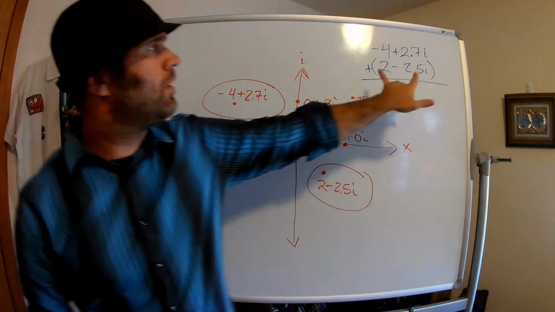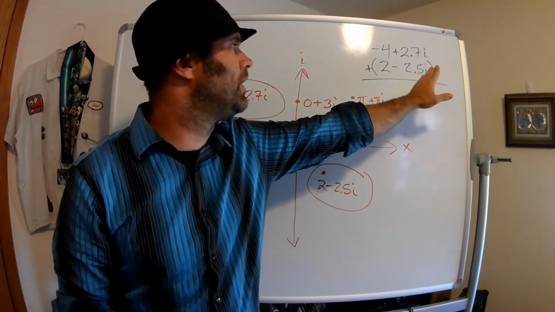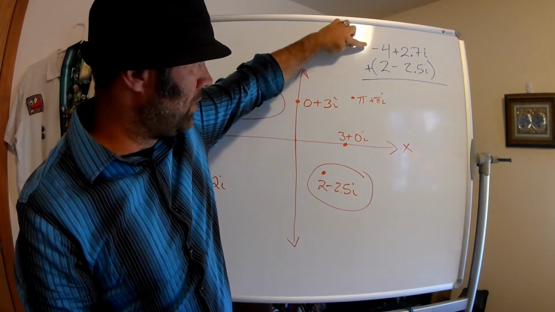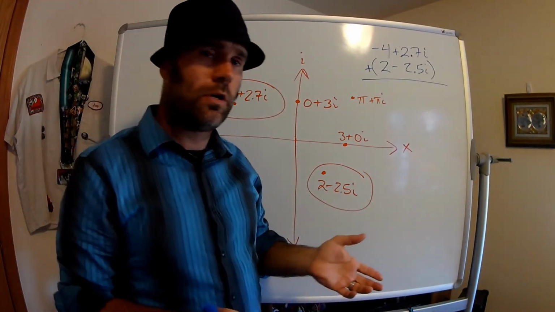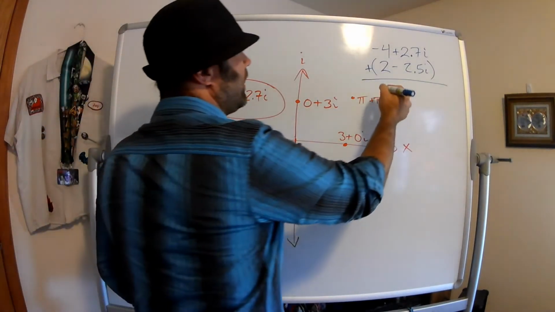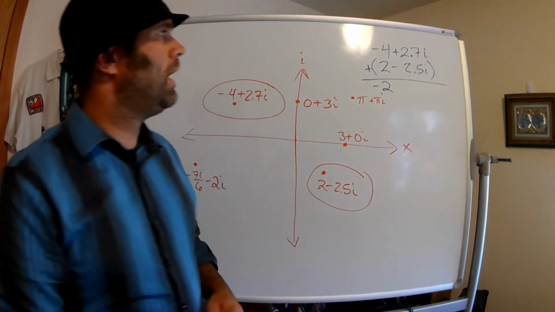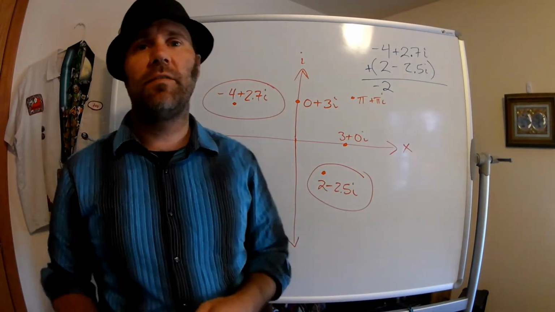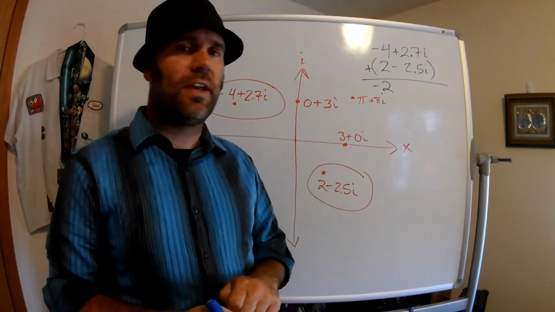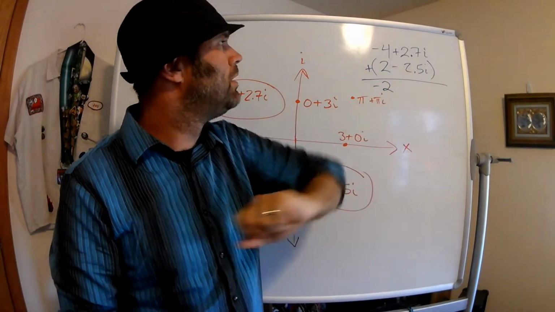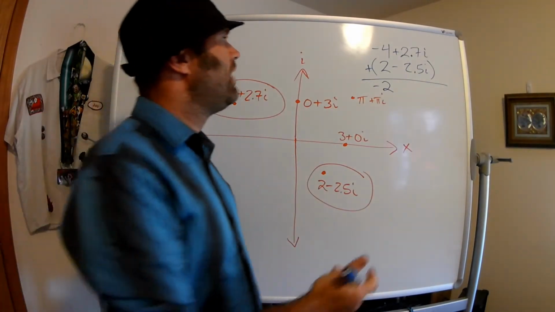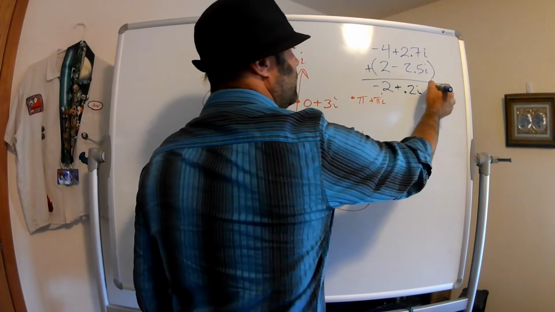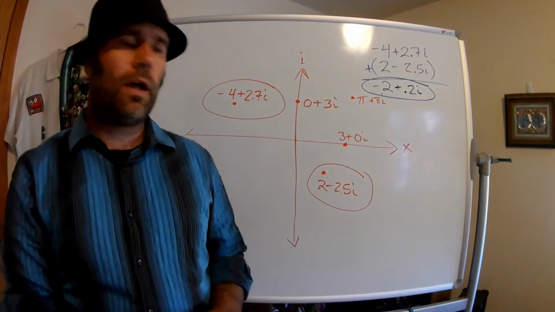And remember, these are incompatible numbers. Just keep that in mind. An imaginary number and a real number cannot combine. But two real numbers definitely can be combined. So negative 4 plus 2. Add 2 to negative 4, and that makes negative 4 get smaller to negative 2. And then 2.7i plus negative 2.5i. Now, plus a negative is the same as a minus. We can drop that plus sign altogether. So 2.7i minus 2.5i. 2.7 minus 2.5 is 0.2, so 0.2i. And we get a number: negative 2 plus 0.2i.